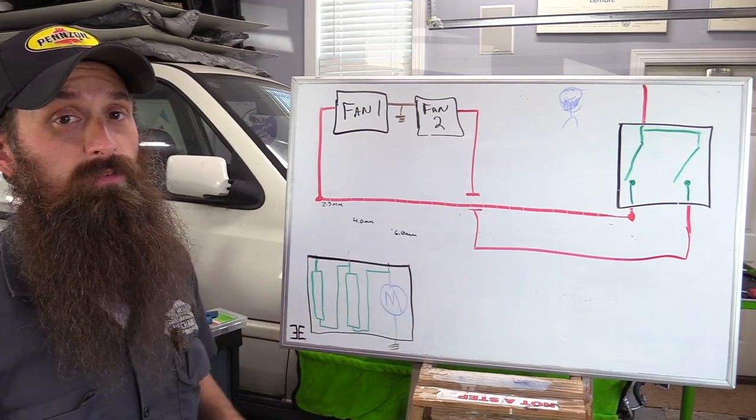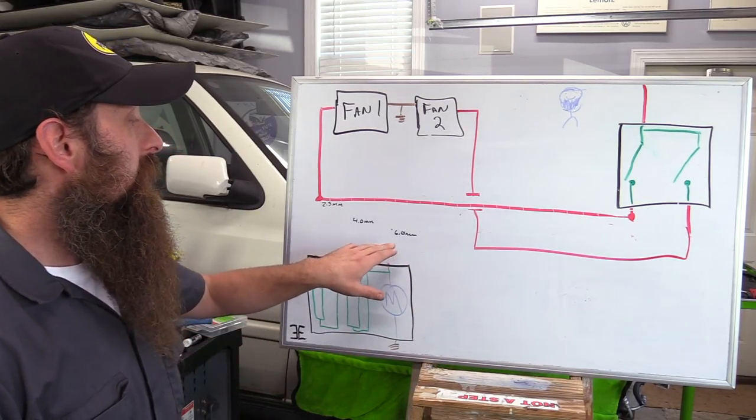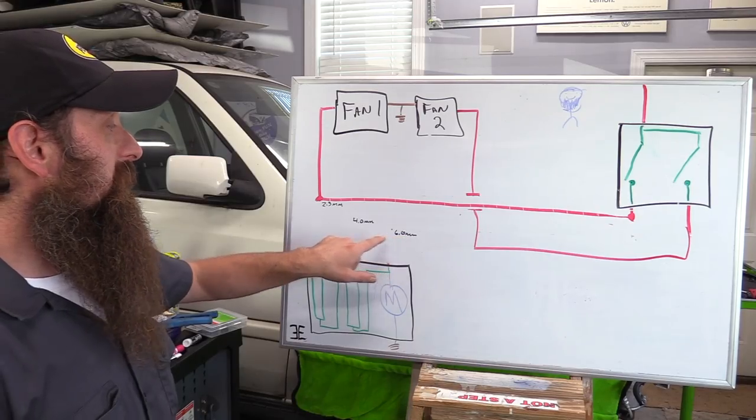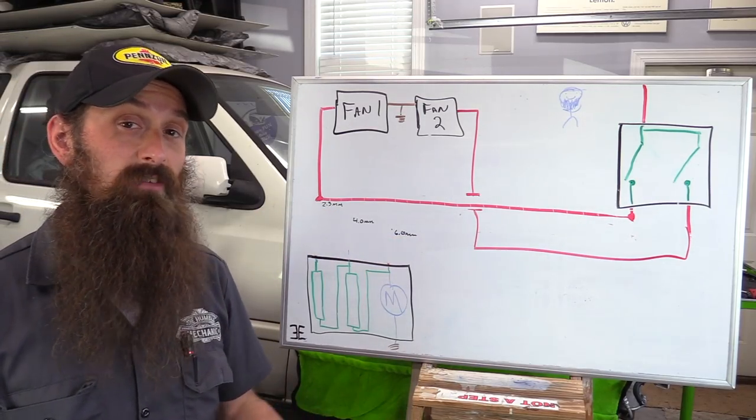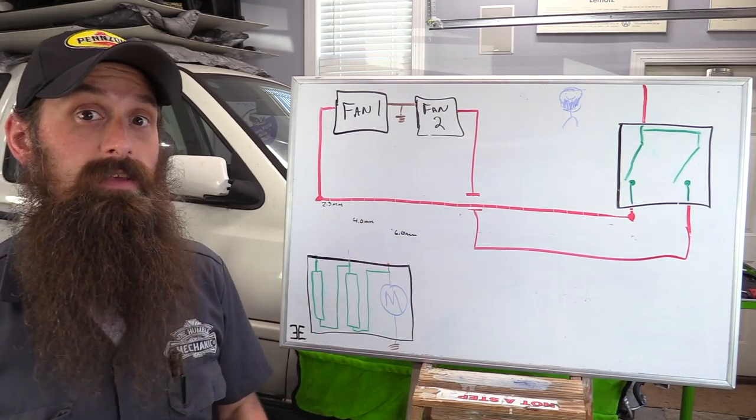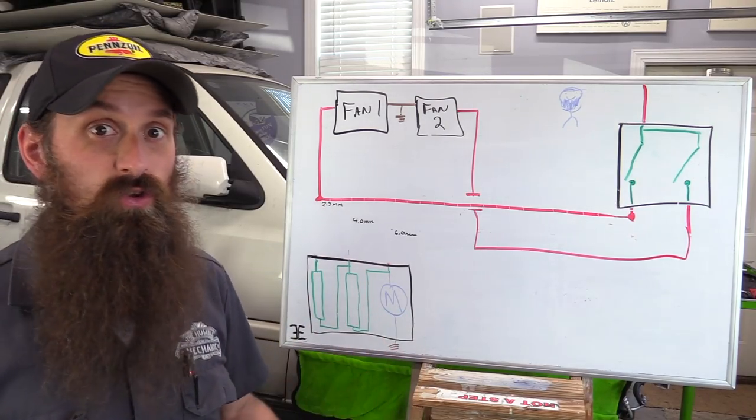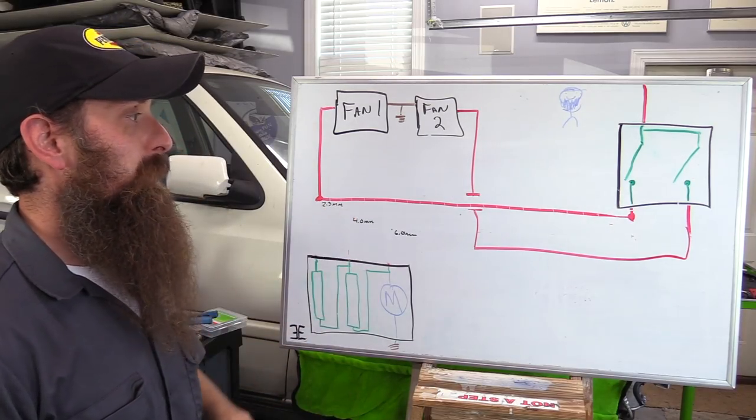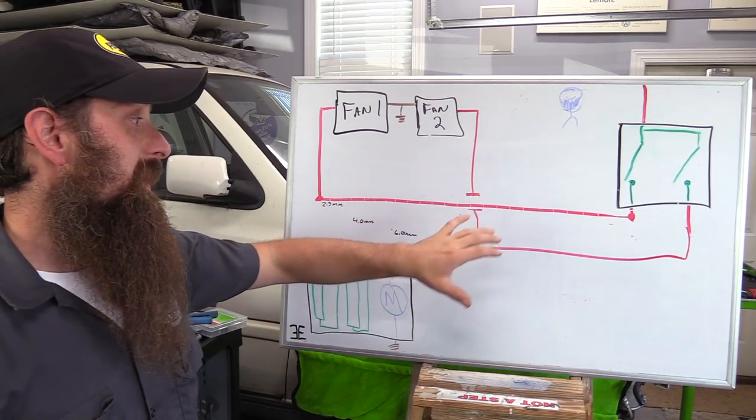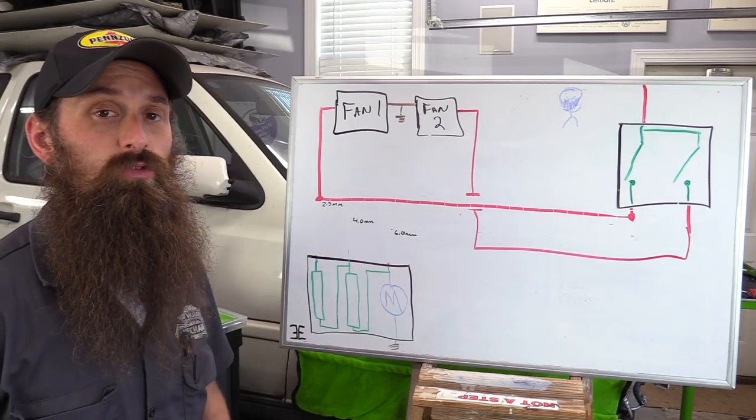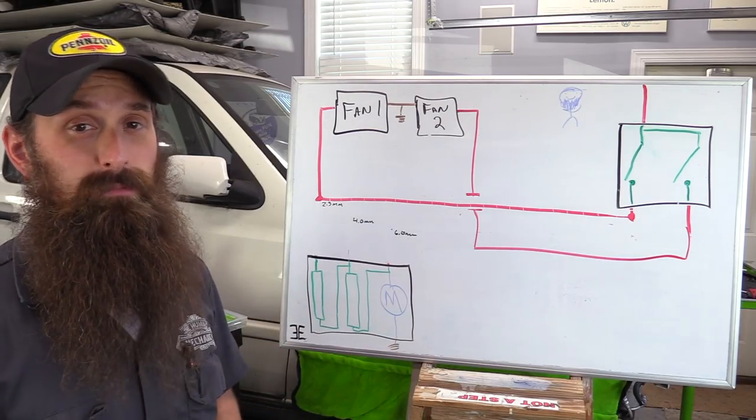To me, that says there's not going to be a ton of current drop from these fans, so I don't need to worry about going from a six millimeter wire down to a two and a half millimeter wire. In a lot of cases, that would be a problem. You essentially create a bottleneck for current or a fusible link that can be a problem. But with either this setup or the setup I just had with the fan control module, it shouldn't be that big of a problem.